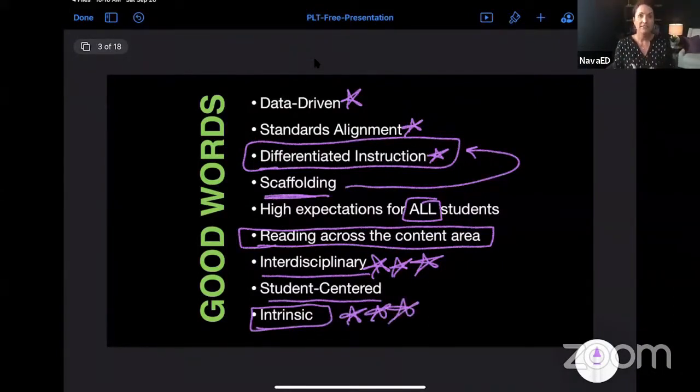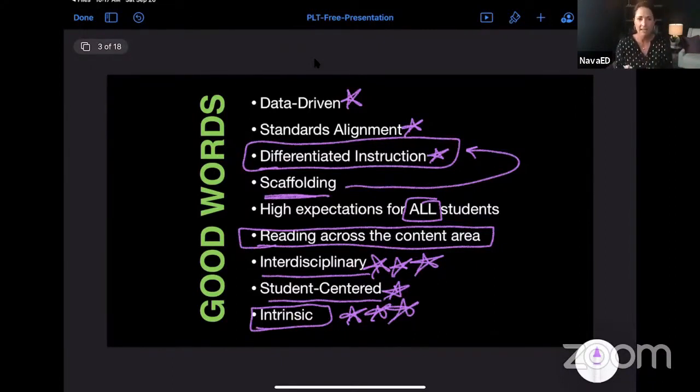We want them to understand that learning is an intrinsic motivator. We want them to learn for the sake of learning, not because they get a cookie at the end of it. Now, cookies work, but not all the time. We want to make sure that they have that intrinsic motivation to learn. And we do that by making all learning student-centered and giving them a say in what they do. Student selected books, letting them choose among 4 different activities that are aligned to the standards, letting them show mastery in different ways. All of that is intrinsic and student-centered.